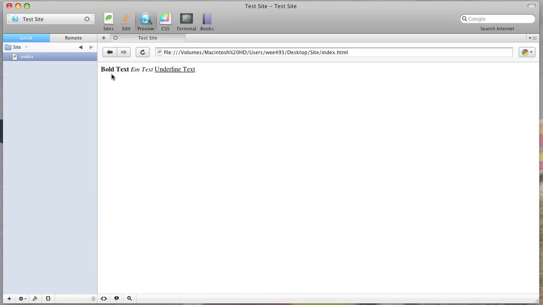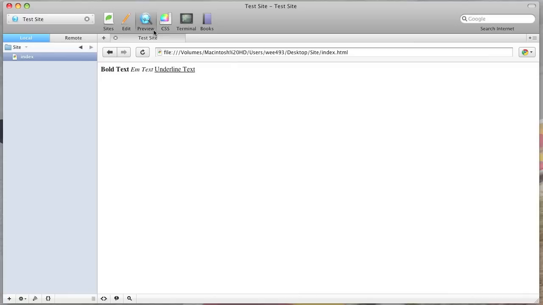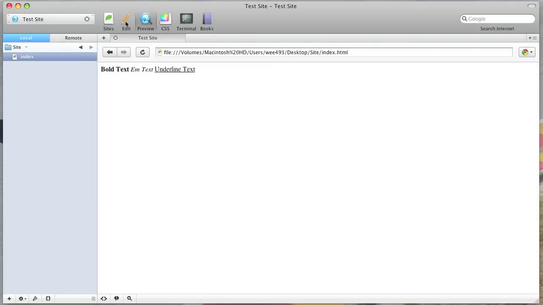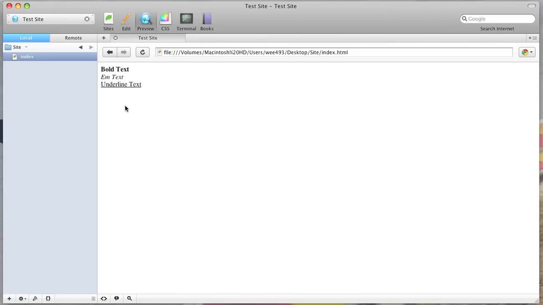These are all very basic, but as you can see, even though we spaced them out here, they're all on a single line here. And no matter how many spaces we add right here, they'll all still be on a single line. To make a new line, we'll add a line break, which is a BR tag. This tag does not have a closing, so all you have to type is just BR. And we'll add one here too, so you can see they're all on their own line now.